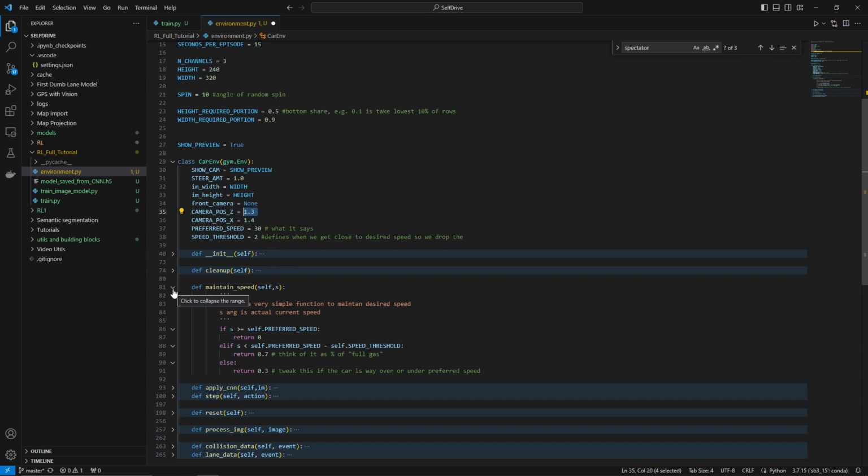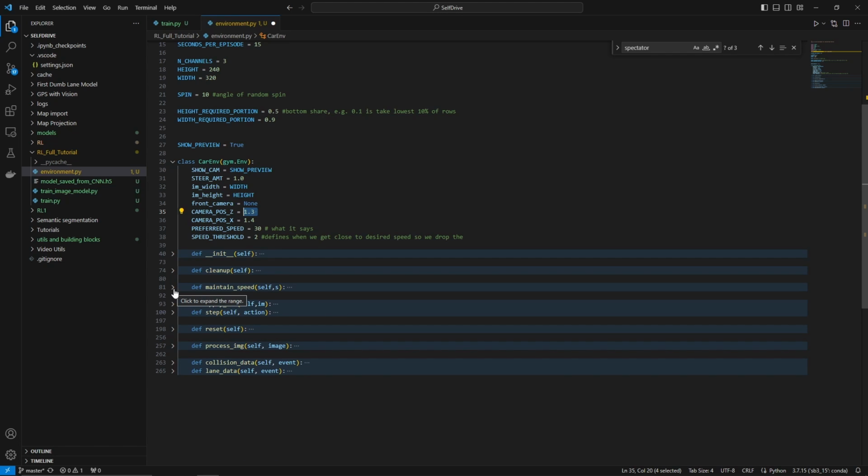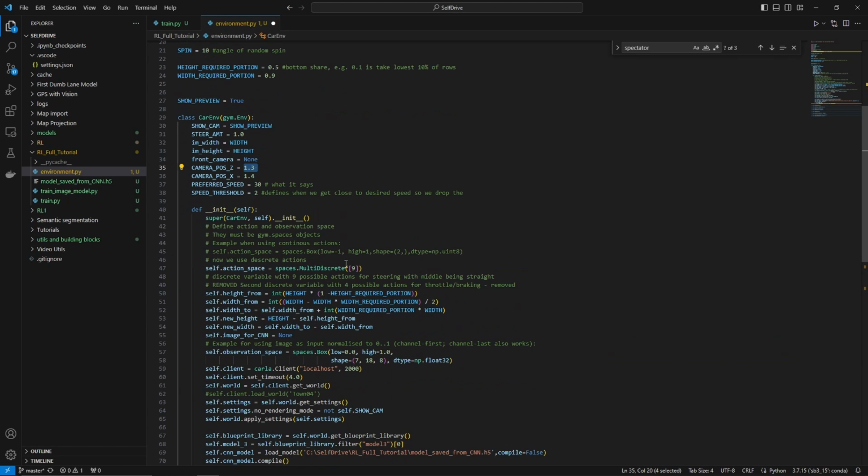Because training how to use the throttle of the car is not part of this exercise of training the model, okay? All we're trying to get the car to do is learn how to steer roughly and not crash into anything. All right, so this is all of our constants, and now we go into the init method. This I just copied from examples on Stable Baselines 3.